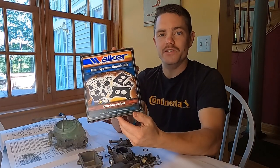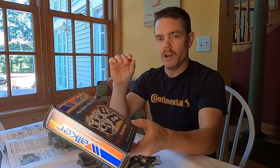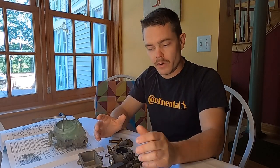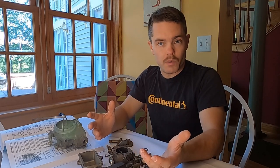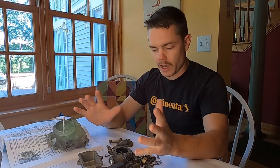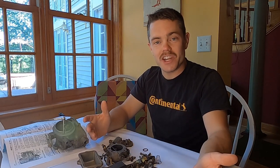It's currently 95 degrees outside. I've done everything I want to do outside this morning, and I'm going to stay in and work on this carb right now. Now I went up to Forest Lake to the carburetor shop, and they helped me pick out a custom carb kit for this 262 Holley one barrel. It has a couple different pieces that are specific to this carb that were not in the original kit, but they helped me put together something that should work. So I've got my factory service manual here with my exploded view drawing, a pile of random parts, and I'm gonna give it a shot.